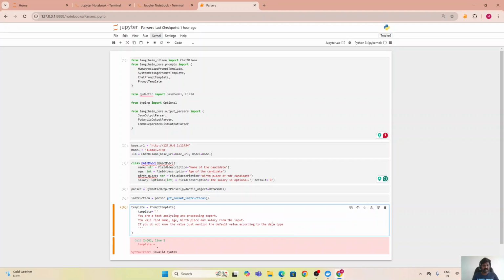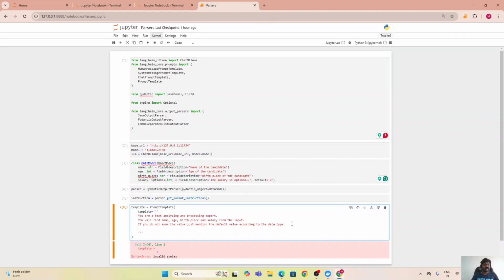And the first thing we have to provide is format_instruction, because we need to define whatever input we would be passing, so we have to provide a context, right? But not only context, we are telling the model that you have to do this exercise, and once you do this, how you need to format it, that is what the format instruction does here.